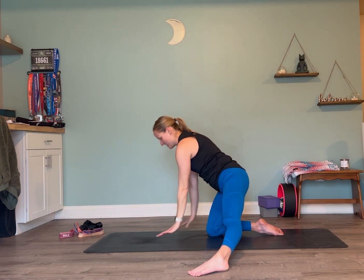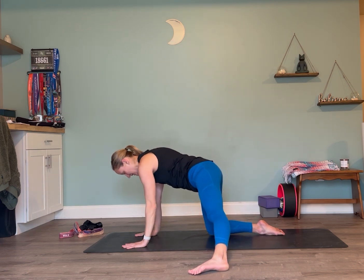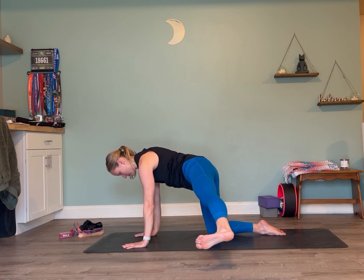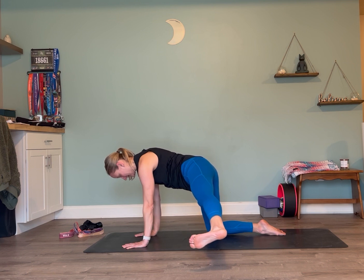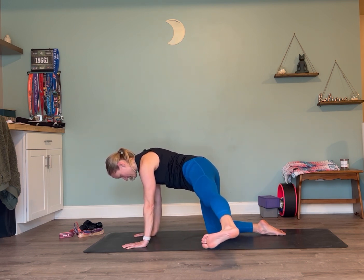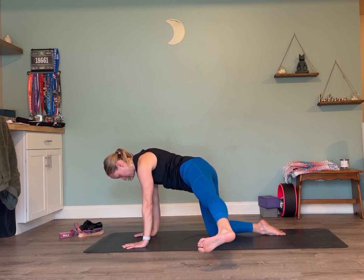Bring your hands down back into a tabletop position. But before you bring that left leg in, let's lift and hover. Keep your toes pointing forward. Feeling that left hip abductor. Obliques are working hard. Hover there. Yes, you can.